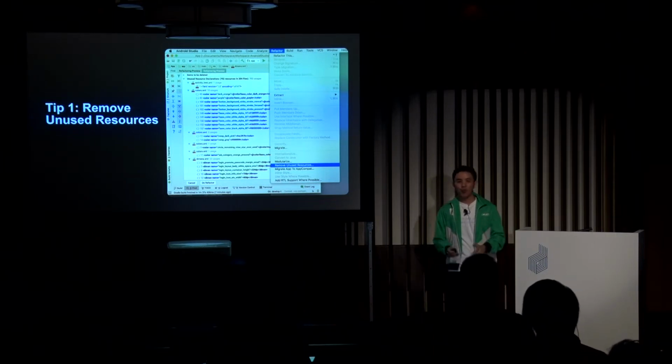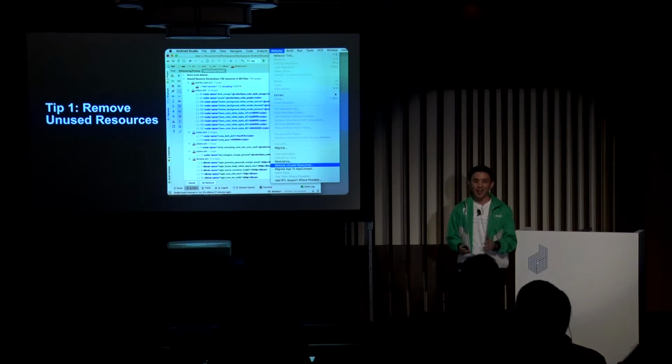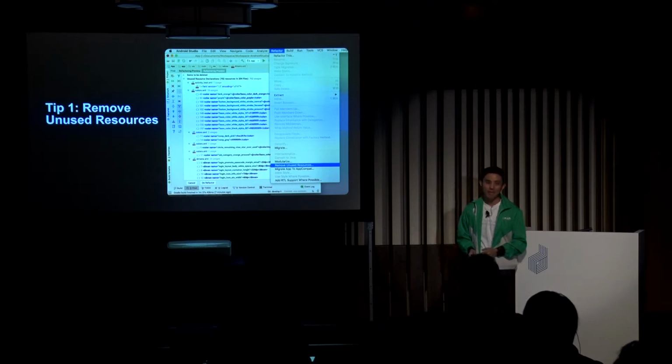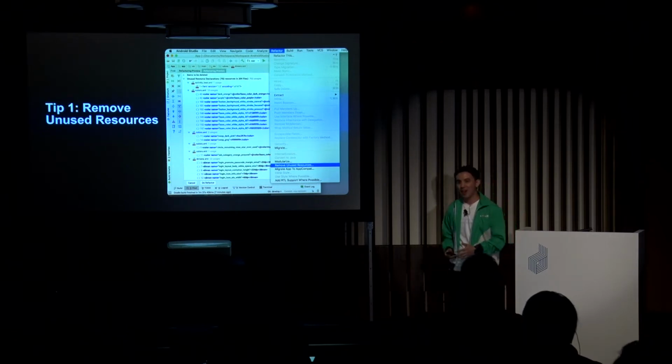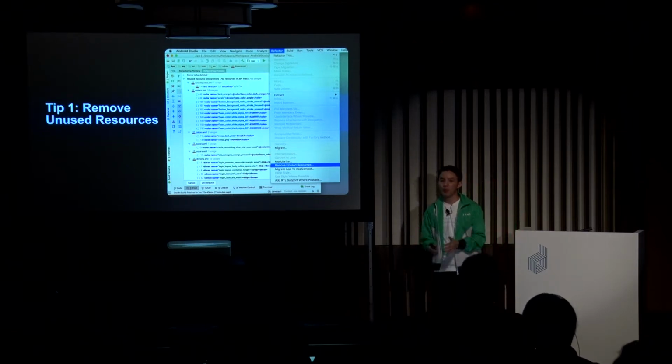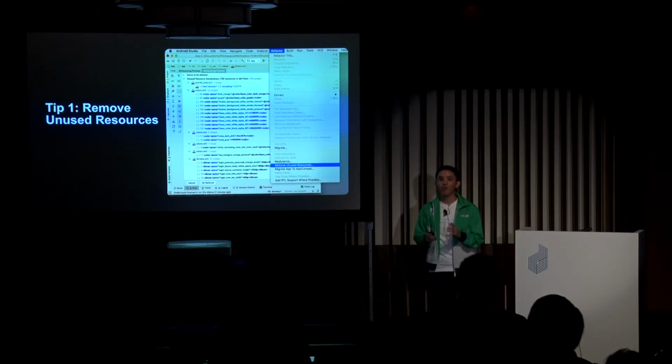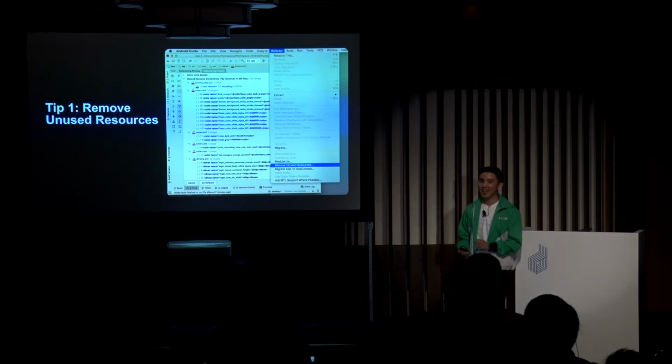Android Studio will find unused resources like layouts, strings, and images in your project automatically. You don't need to find them yourself. After that, Android Studio will let you preview all of the unused resources you have in your project. You can delete and remove them manually, or you can just click once to remove all of them. This technique helps you a lot to reduce your app size.